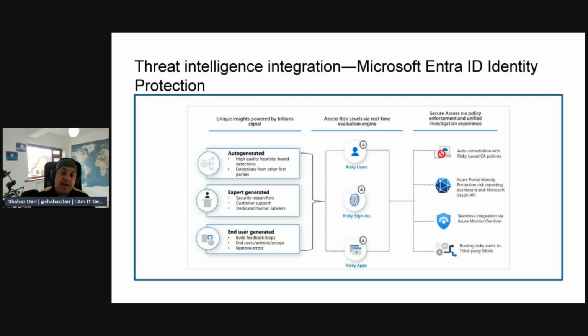The signals generated by and fed to Identity Protection can then be transferred to tools like conditional access to make access decisions, or fed back to a security information and event management tool, a SIEM, for further investigation. We talk about detecting risk as well.